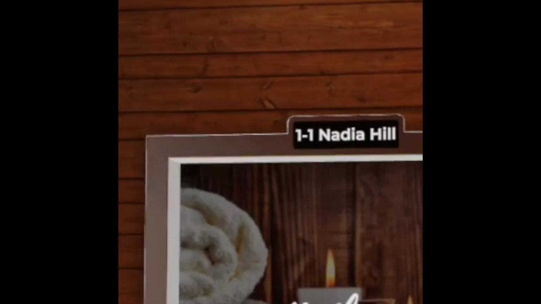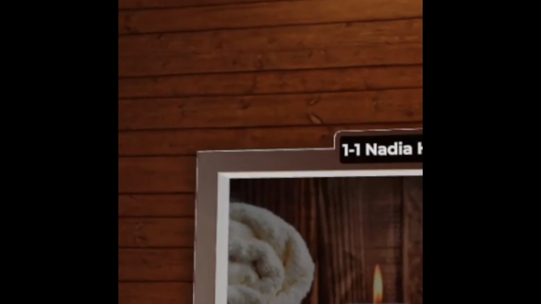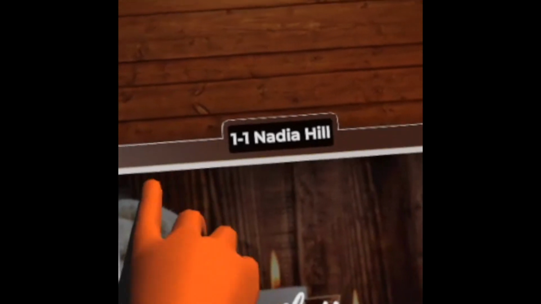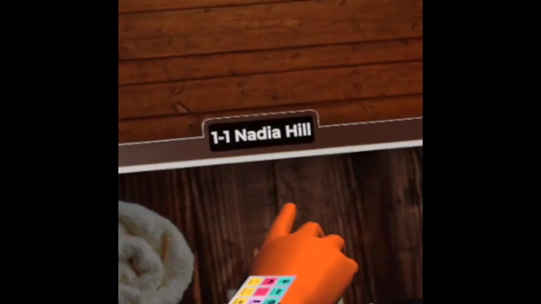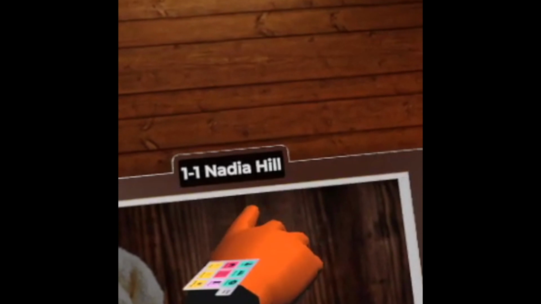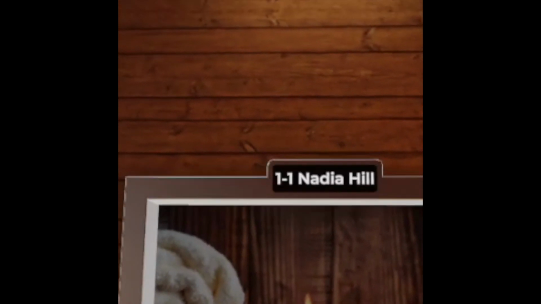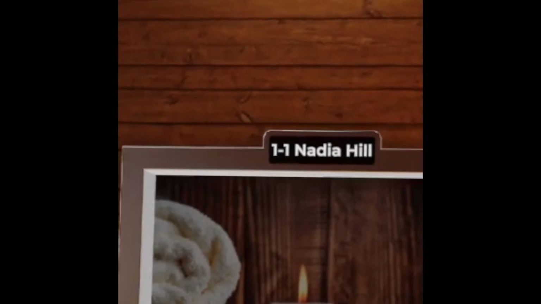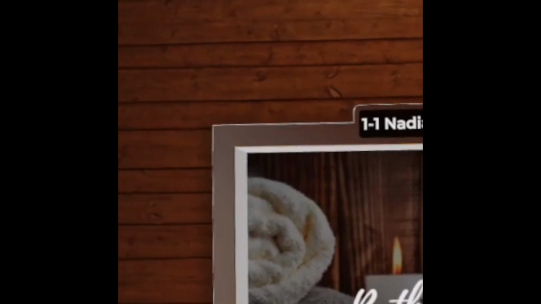These doors can be customized as well by being on the Multiverse Online website. So here, I want you to take note. Whenever you're looking at a door, above it is going to tell you the name of the location. So I can see that 11 Nadia Hill is actually a penthouse that I purchased. If I come back here, this is also multiple screens, but whatever you put here is going to be repeated on all of the screens.